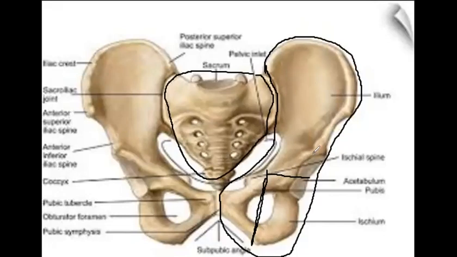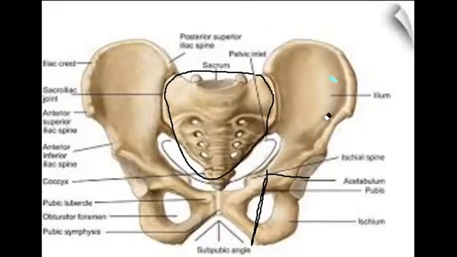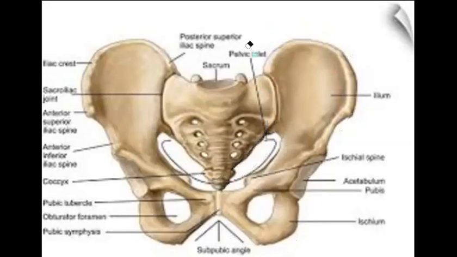Now, if we look, you'll also notice that over in here, one second, let me get my pen again. Over in here, you'll notice we have a round circle. This is a depression. I know it looks flat here, but this actually goes in like this, and it's called the acetabulum. What's going to happen with the acetabulum is, like I said, you're going to have the femur. I'm going to show you pictures of this.